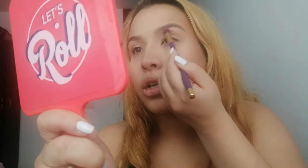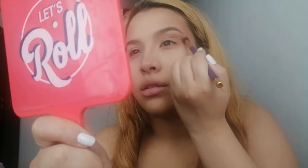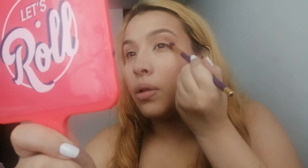Now I'm gonna take a blending brush and use my contour shade, and I will use it to create my crease. As you can see, it is blending my contour into here, so I try doing my crease up there. Also, that will open my eyes and I don't need to cut my crease because it is already set in there. With soft glam, I like to do a pretty cut eye makeup look, so my eyeshadow goes there and my eyes look much better.